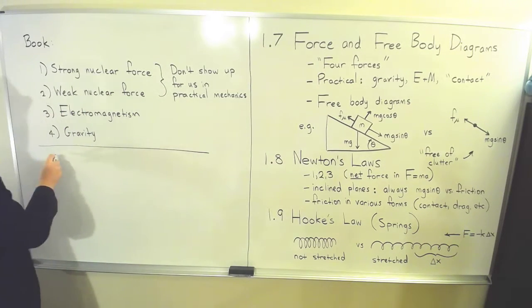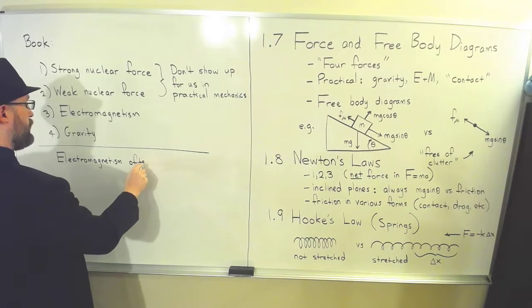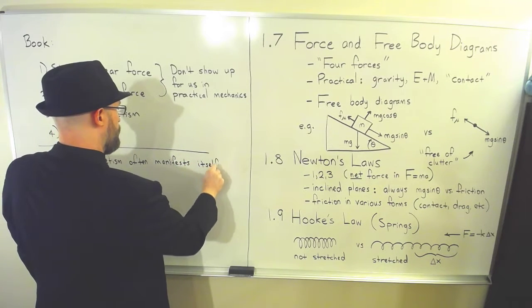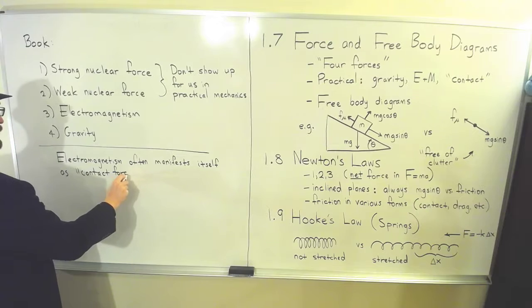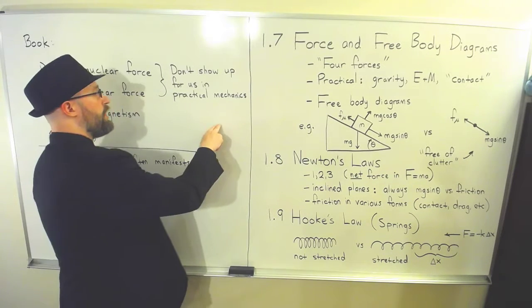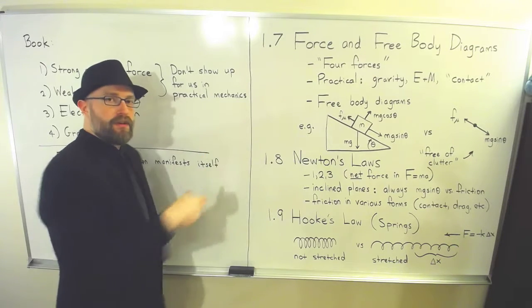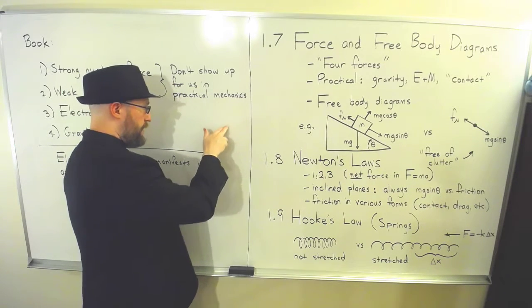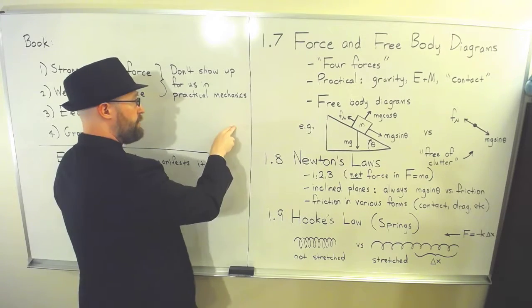And the distinction that they make is they say, well, electromagnetism often manifests itself as what they call contact forces. And the story that they will tell you is if you press on something, like I press my fingers on the board, then what is actually exerting the force there is the molecules at the tips of my fingers are interacting electromagnetically with the molecules in the board. And so that's what's resisting. It's actually close range electromagnetic forces.